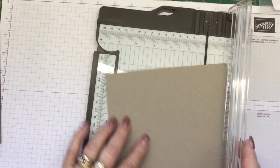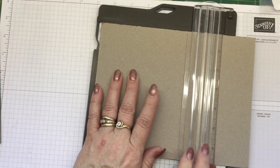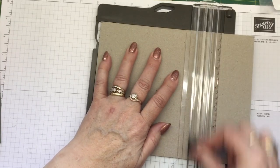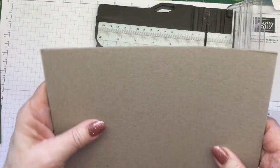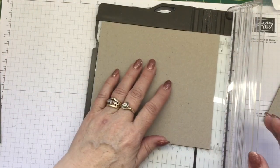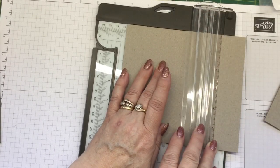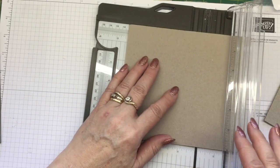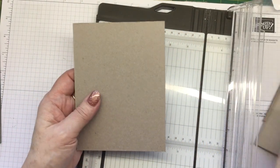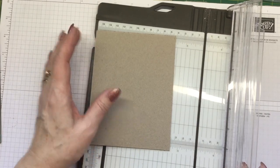So we're going to cut this to measure six inches in width. What I like to do is to cut it on one side and then flip it over and cut it on the second side. You'll find that it just breaks off quite easily and you'll have your nice neat surface there. Now on the other measurement we're going to cut it at four and a half inches. So it's four and a half inches in width by six inches in depth. We just flip that up and cut the back. That just breaks off really easily and I'll keep those because we've got some other projects coming up in the next month or two that'll use smaller pieces of chipboard. So don't get rid of those.